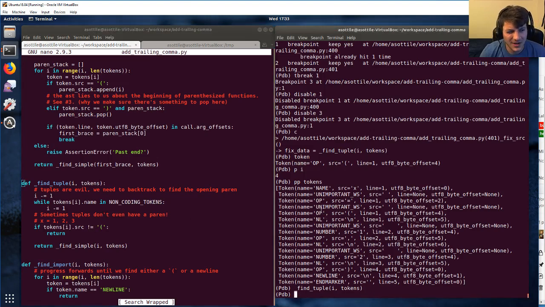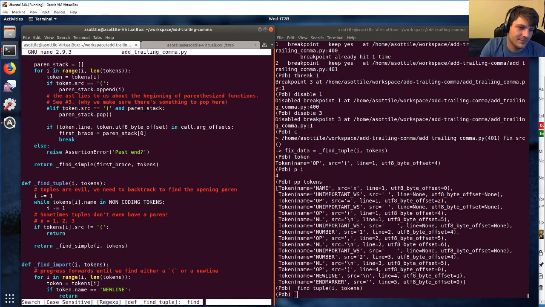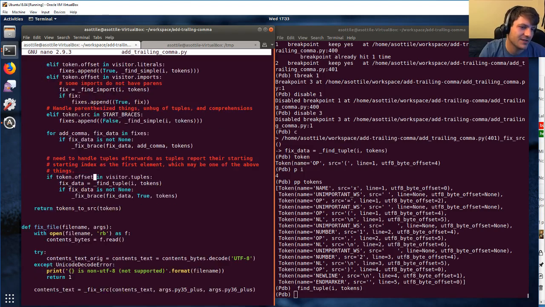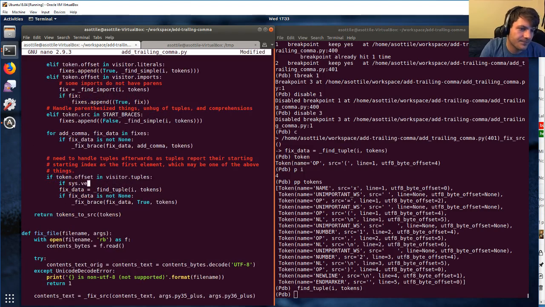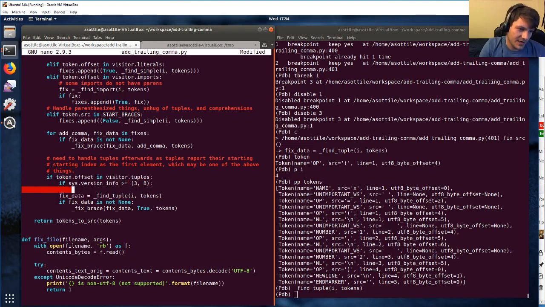So I think what I can do, like a cheeky way, well, we'll fix it in a cheeky way first, and then try and do it in a better way. Version info. So we know it's fixed in 3.8, and my thought is if I move one token forward and then search backwards, we'll immediately find that parenthesis.